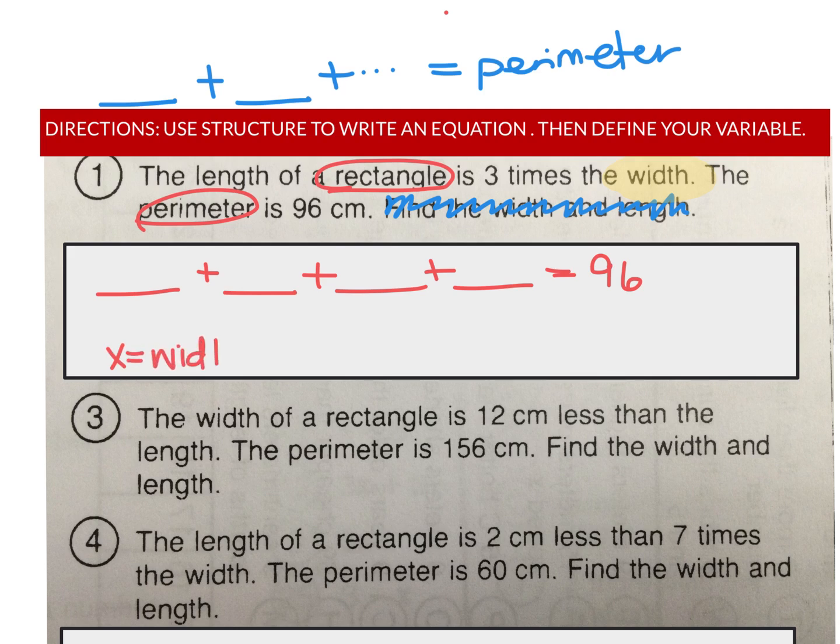And you can use w if you want to. It honestly just goes, it's just your preference. So x is the width, which means I have 2 sides that are just going to be called x. Then it says the length of the rectangle is 3 times that. So these 2 length sides are going to be 3x and 3x. And this is how you're going to structure these questions. I have skipped question 2, so you will need to do question 2.